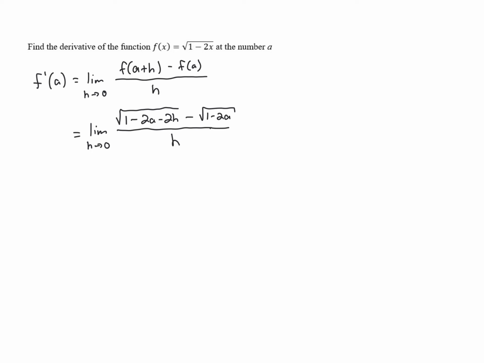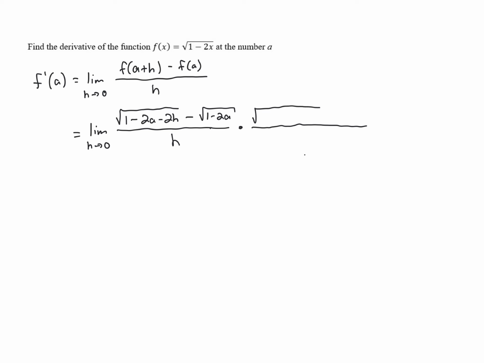Now, we need a trick that we're going to be able to use to get rid of the h in the denominator. And there is a trick that will often work when we have a difference of two radicals. What we want to do is multiply the top and bottom of this fraction by the sum of those radicals. The reason we're going to do that, we know that a difference times a sum is going to give us a difference of squares. When we square a square root, those cancel, and those radicals are going to go away, and we're going to end up with an h in the numerator that can cancel with the one in the denominator. It's going to make life easier.